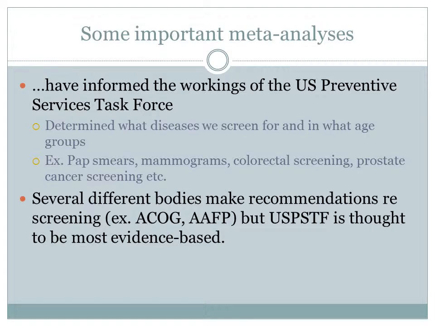So there are several sort of important landmark meta-analyses that have informed the workings of the U.S. Preventive Services Task Force, which is a task force body convened via the government from Health and Human Services, with many, many researchers and doctors on it from all over the country. And they review the results of these meta-analyses, and then they make recommendations about what diseases we screen for and in what age groups. So they are the people that have come up with the recommendations, say, about how often we do pap smears and in what age groups, how often we recommend mammograms and in what age groups. And when you go to the doctor and they say you should have a pap smear or you should have your cholesterol checked, they're probably telling you the recommendations according to the U.S. Preventive Services Task Force.